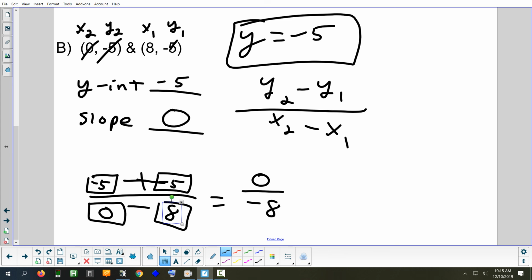Yeah, I showed you guys in the calculator, it comes out the same. I did the X one and then the Y one. That's okay. So you probably had 8 minus 0 in the bottom instead of 0 minus 8. Yeah. Okay, but it still comes out exactly the same. Yep. Doesn't matter. Still comes out the same.